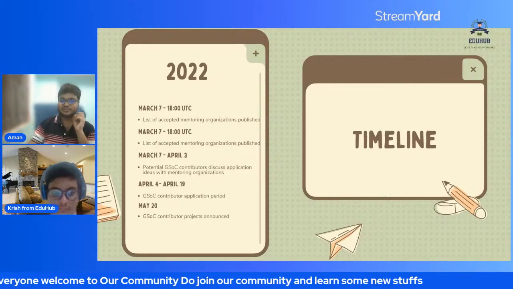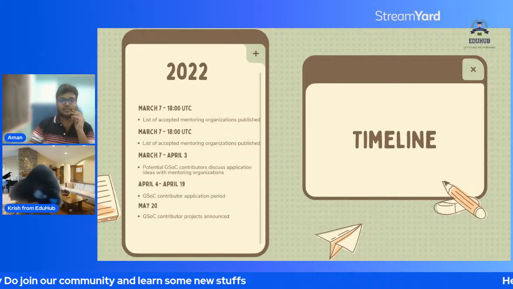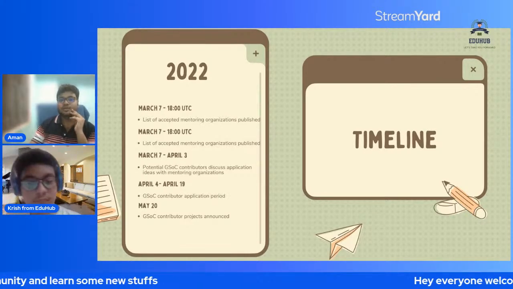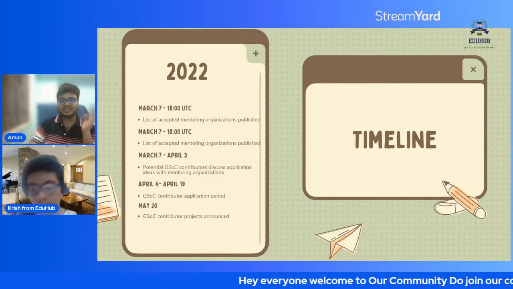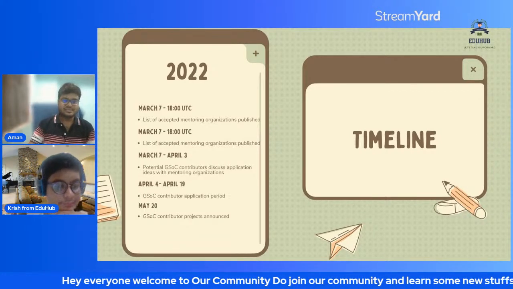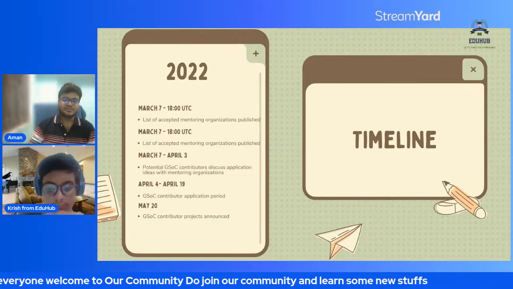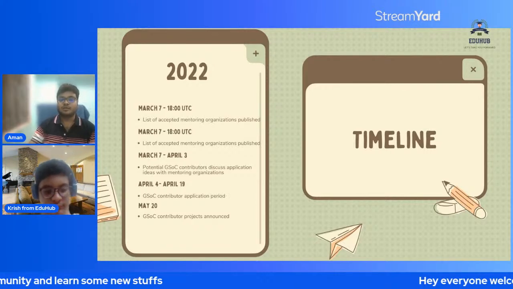If you wish to, you can just leave and wait for the result. For me, I wanted to stick around, so I contributed even in between April 19 to May 20. You can just keep contributing, it doesn't matter about the GSOC results. If you don't get selected for GSOC, you still have a good open source portfolio on your resume, like you have contributed to this project, and that's really good.